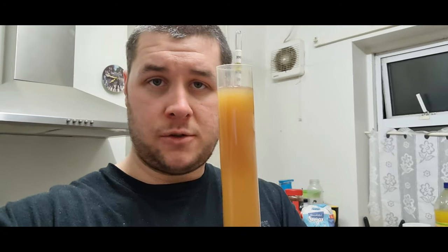Cheers. Right guys, so I've just done a quick pre-boil gravity. There's the colour. So once that's cleared out, I reckon that's gonna be a nice straw to golden colour. But looking at about 1034 pre-boil gravity. And I'm sure the actual original gravity is supposed to be about 1040 something. I'm gonna have to double check, but I'll tell you all in the video. But stay tuned for a little bit more footage and for the taste at the end, as I said. But yeah, cheers for watching guys.